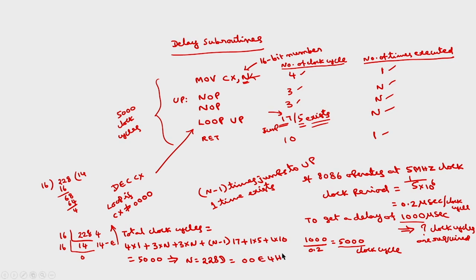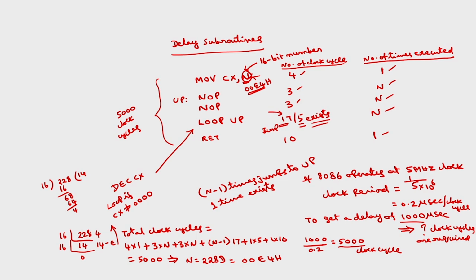By simply replacing this n with 00E4H, this will give the delay of approximately 1000 microseconds. If I change this value, the delay amount also will change. So, like that we can generate any delays. So, this is about simple interfacing of an output device such as LED or CRO. You can generate a square wave of any desired frequency using 8086 and 8255. Similarly, you can blink the LED at any desired rate.